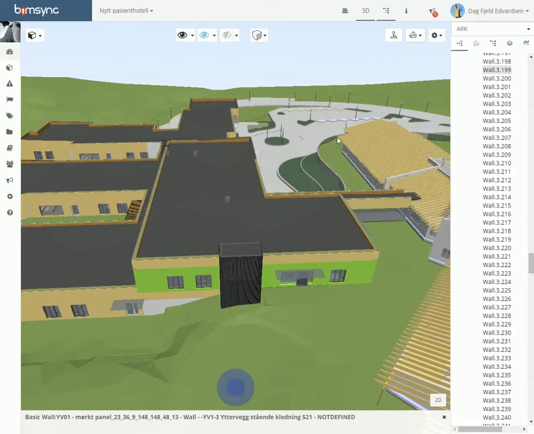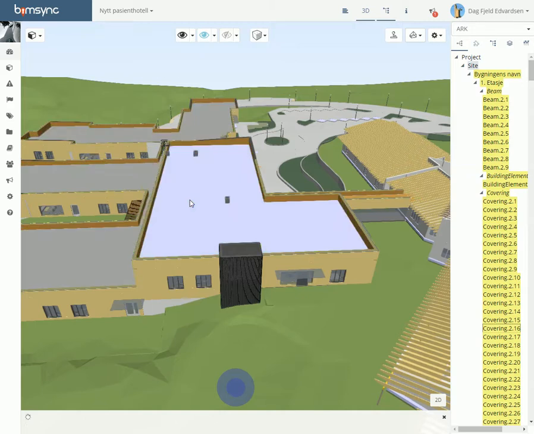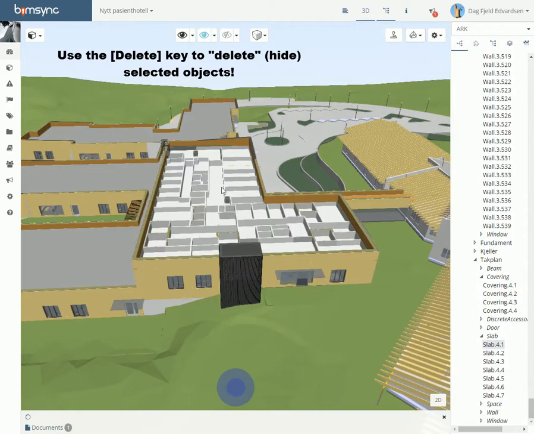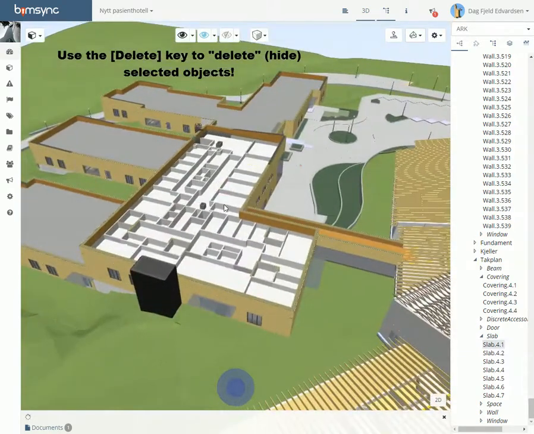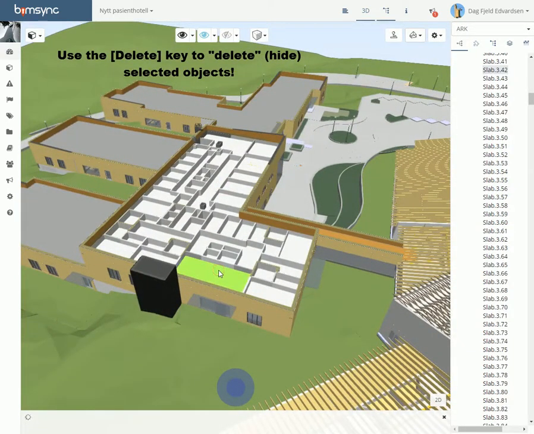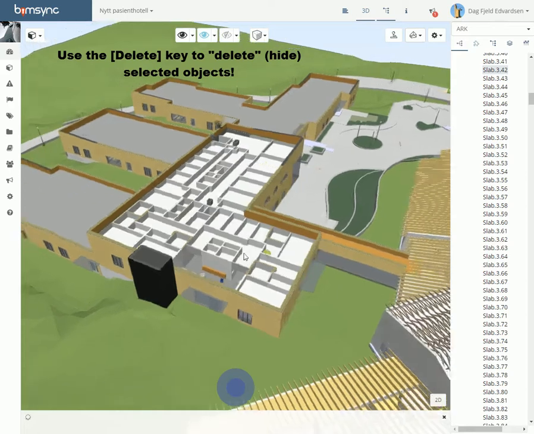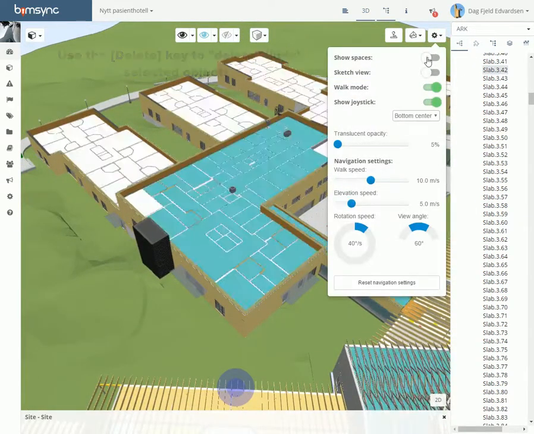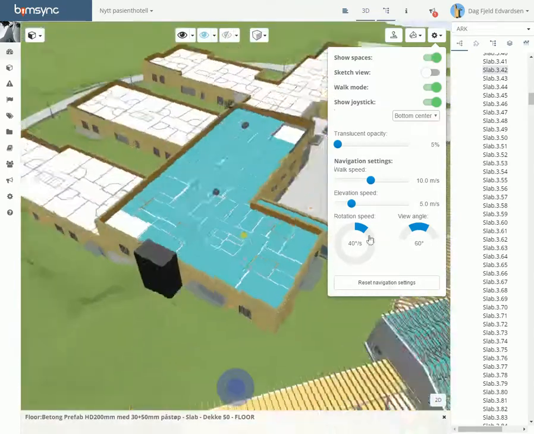Also here you can decide if you see the spaces. So if you first just remove the roof and then the inner roof, you see here we have a lot of rooms. And let's get rid of a little bit more here. If you now click and select show spaces, you see here that the spaces are showing.